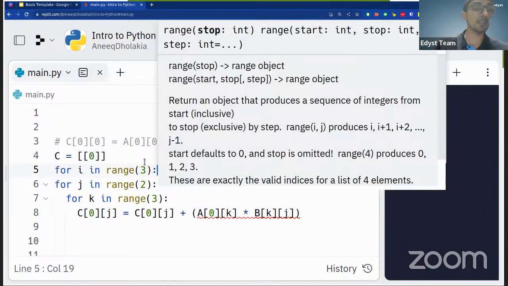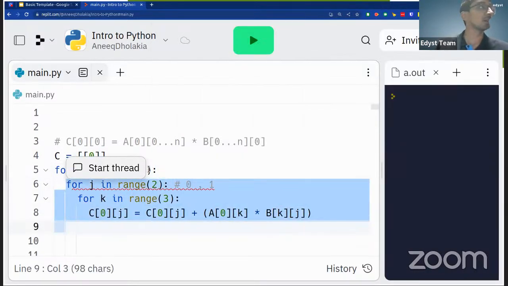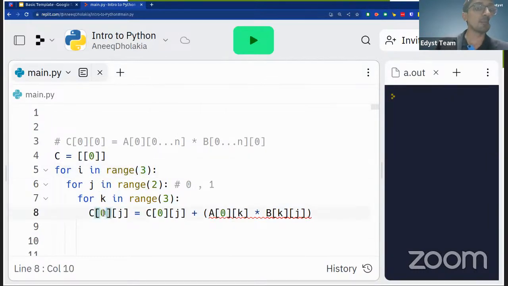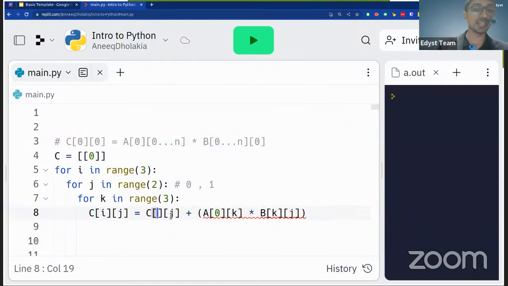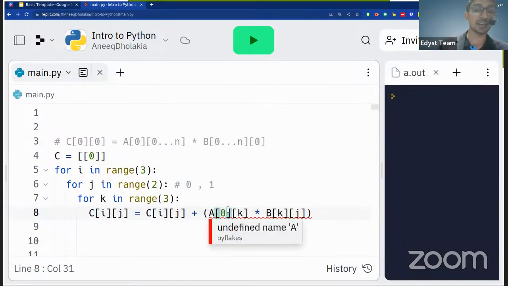So this process, let me repeat it. Now, I'm not only talking about the 0th row of A, which was resulting in the 0th row of C. Once I'm done with the 0th row of A, I will go to the 1st row of A, which will result in the 1st row of C. So I'll say Cij is equal to Cij plus Aik. What is K doing? K is the row that you have selected. K is that one, the row that I have selected and the column I have selected.